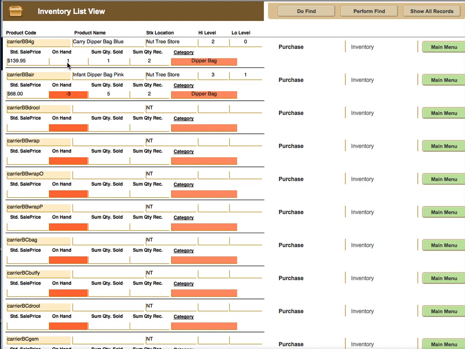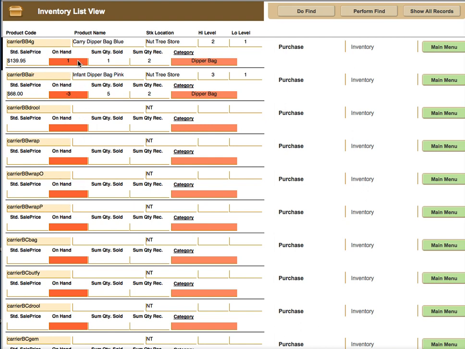This is a field that is auto-formatted, that if the low level is equal to or less than the quantity on hand, which is here, then this will not be in red, which means that the balance of actual on hand is where it's supposed to be. But I'm going to show you here, if I change this low level to 1, that it's going to turn this field red. And this would indicate anything in red on this is a reorder.